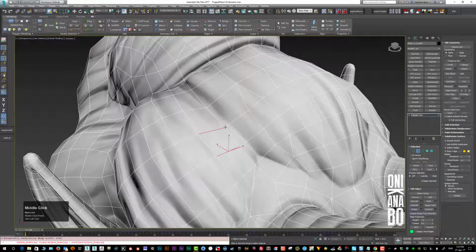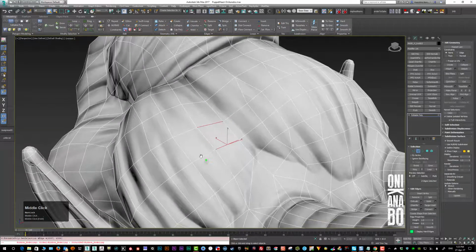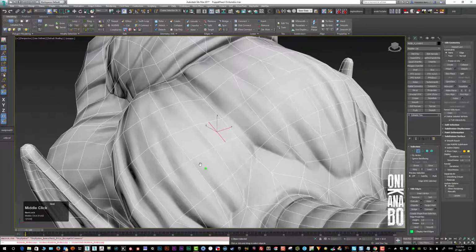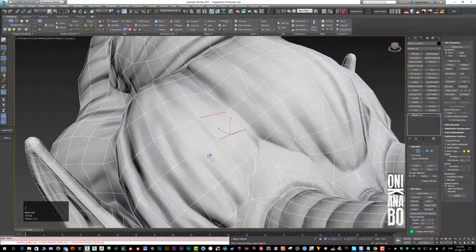And now with two edges selected, I can check what is available. If I press once, that will bridge or connect, and if I press twice, that will bridge or connect with two segments. So let's press once and press twice. As you can see, I just use the slash key because I do everything with my slash key. All my modeling stuff is done with the slash key. This is the power of KeyHydra. So for now, I will be validating.